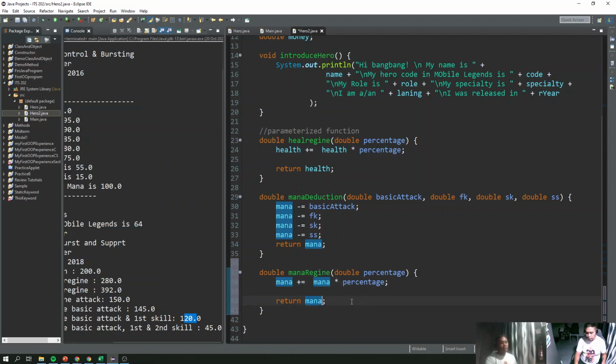We use mana for that. So we do mana regen.